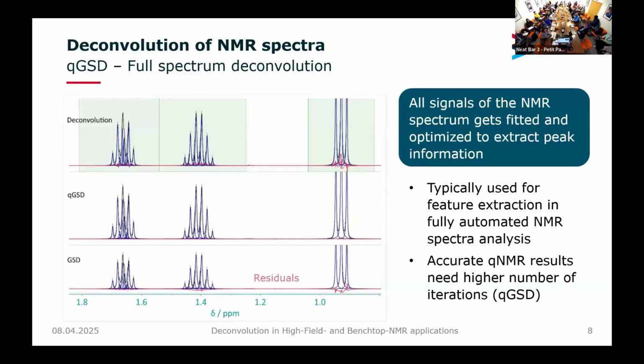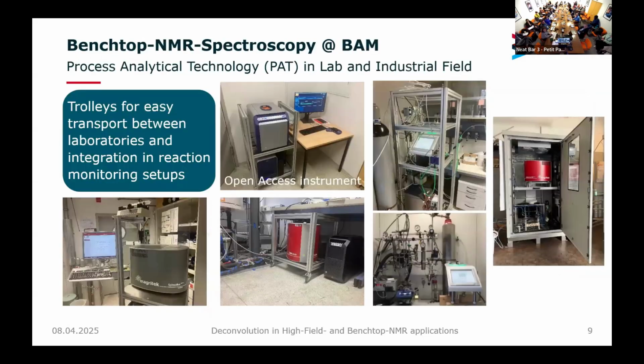And this is also the basis for why this edited sum works quite well, because typically they use the same approach in peak picking and in the option to correct for the edited sum. So you should take care, if you want to use these kinds of things, especially in Nova, to select the right peak picking option, which in this case would be qGSD over the general GSD option.